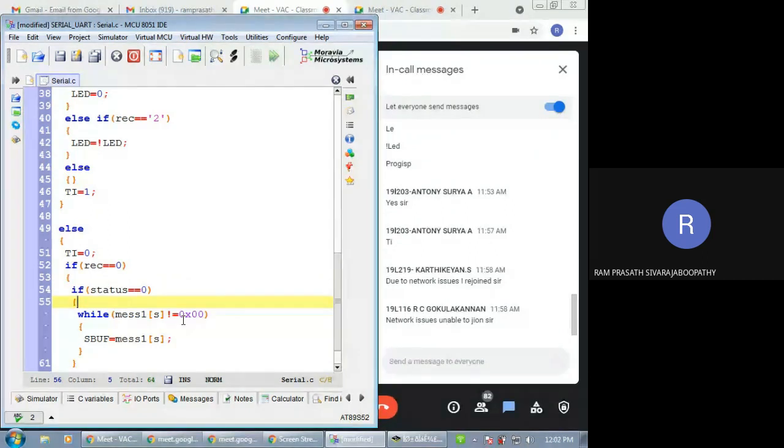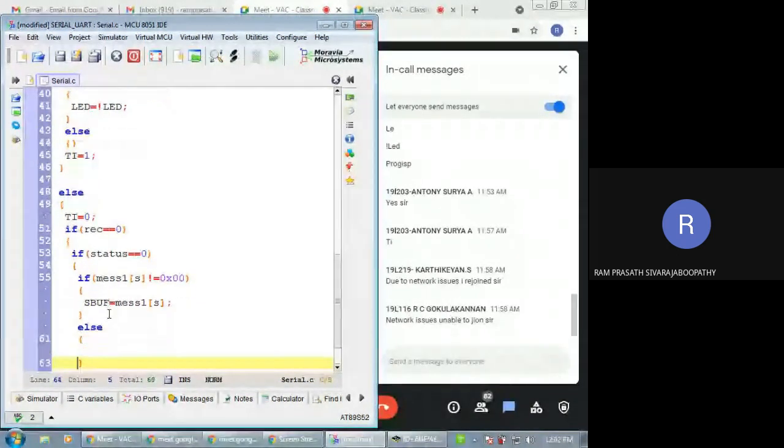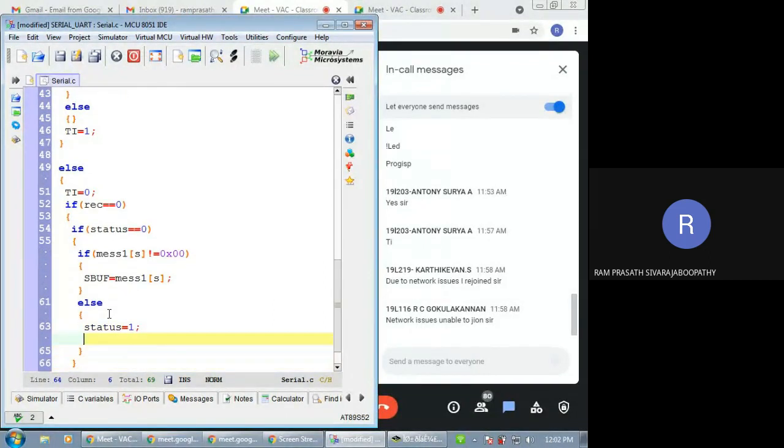So if status equal to 0 means message not transmitted yet, so here also we have to use an if statement. If mess of 1 of S not equal to 0, else what we have to do? Else status equal to 1, and similarly S equal to 0.